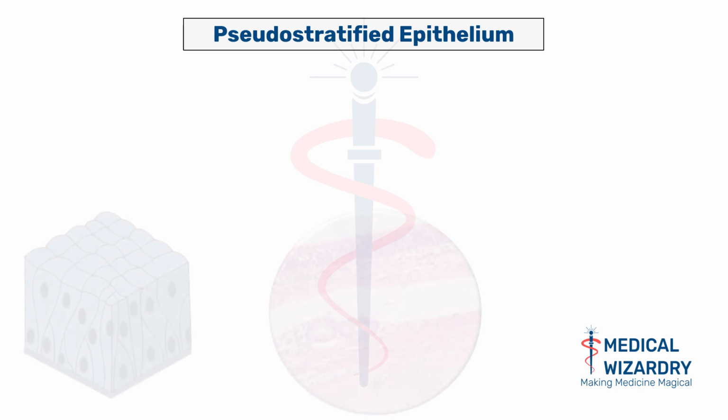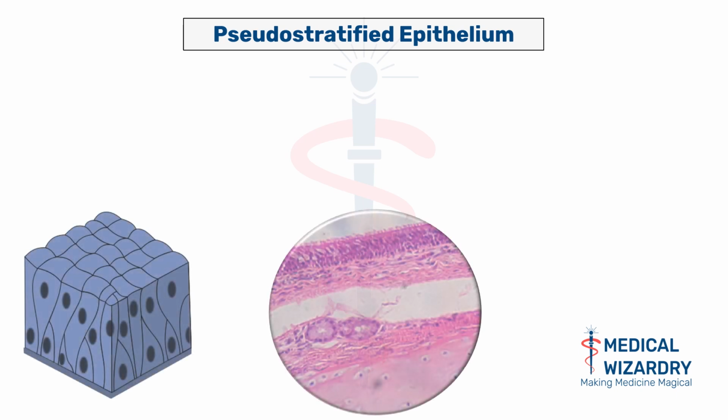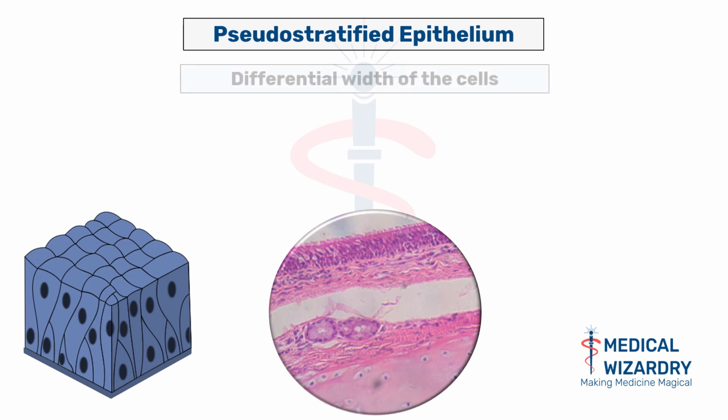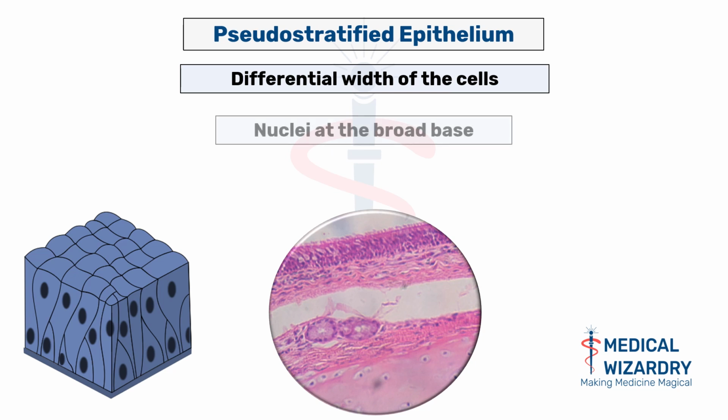After all the facts about stratified arrangements of the cells in the epithelium comes a special arrangement where the looks are deceiving. As the name says, the pseudostratified columnar epithelium appears to have cells arranged in layers even though it is not so. All the cells in this type reach the base of the epithelium, and being different in height, they appear to be stratified. The nuclei take the position nearby the broader portion of those columnar cells. This type of epithelium is commonly found in auditory tubes, male urethra, and ductus deferens.